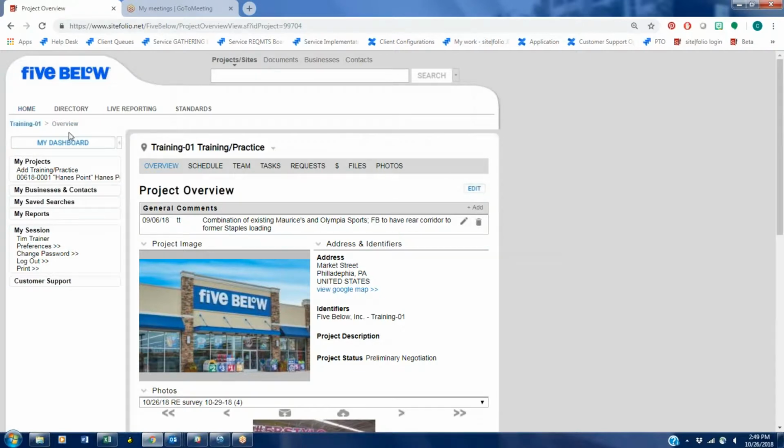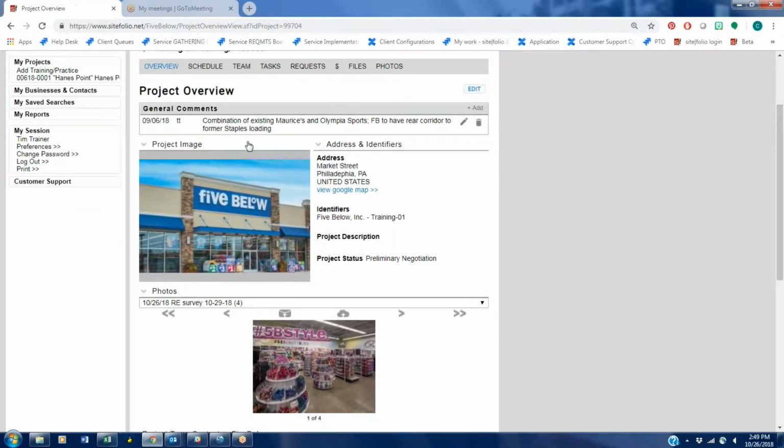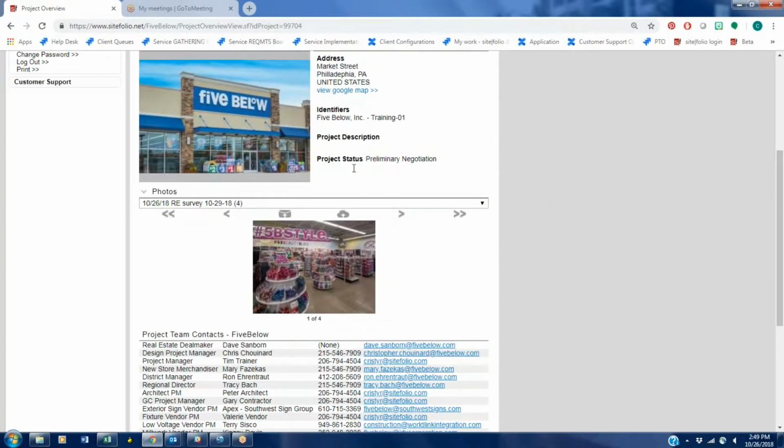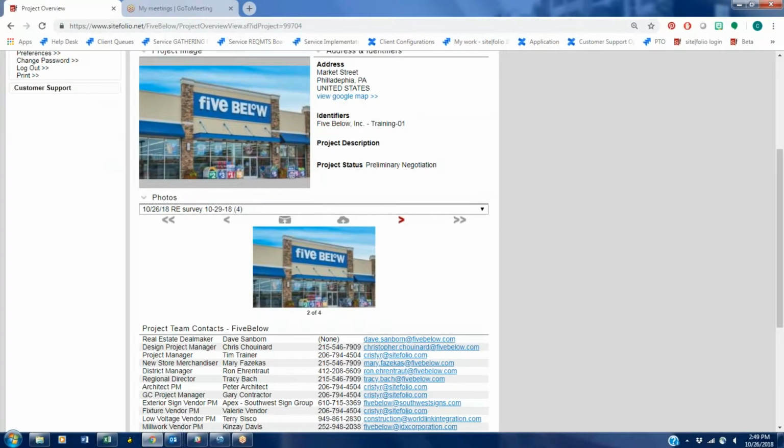So just like we have a global navigation here, the project has a navigation bar, which is right here. And then underneath that, you have a place where the project managers will more than likely enter in comments. And if you scroll down, you'll see that there's shortcuts to some pictures that have been uploaded to the store. And those are pulling from here. So if you want, you can just scroll through the pictures.